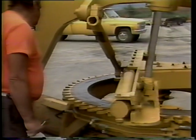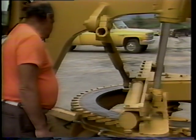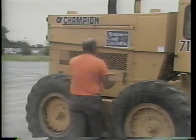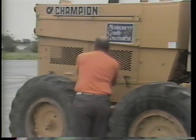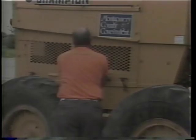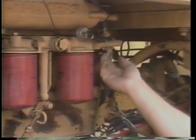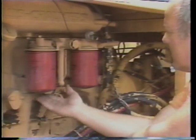While you're at the circle attachment, take time to inspect the circle top face and the slide shift bar. If you're working under extremely dirty conditions, they will need to be cleaned daily with diesel fuel and lubricated as specified by the manufacturer. Once a thorough inspection of the hydraulic system has been completed, you can continue checking for leaks in the engine compartment. In the engine compartment, oil and fuel leaks may occur around the filter bowl seals or at the hose connections. Feel the bottom of the filter bowls for oil or fuel leaks.